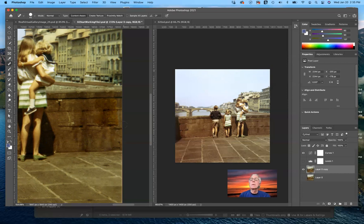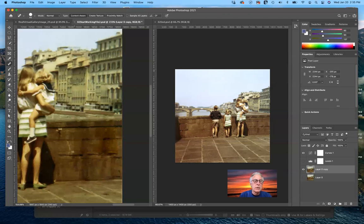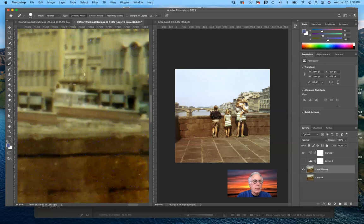How am I doing? I have plenty of time here today, so I'm in good shape. So I'm going to zoom in because I want to start replacing some of these areas up here. You'll notice that the brickwork here doesn't quite fit. So maybe what I can do, and this isn't something that the book does, but what I recommend, is I'll take something like the polygonal lasso tool, and I'm going to click and grab an area around it, like so, just a little area. I'm clicking and clicking until I get a chunk of that.